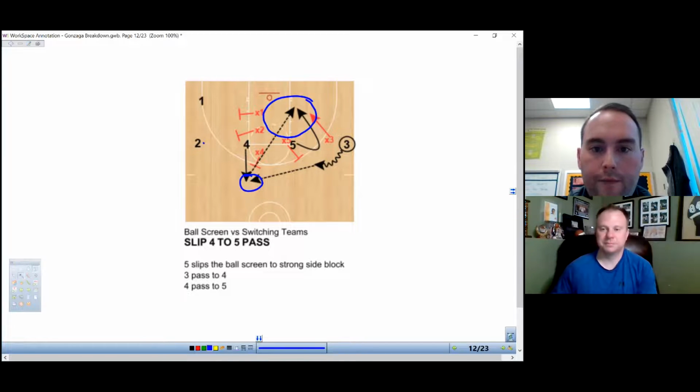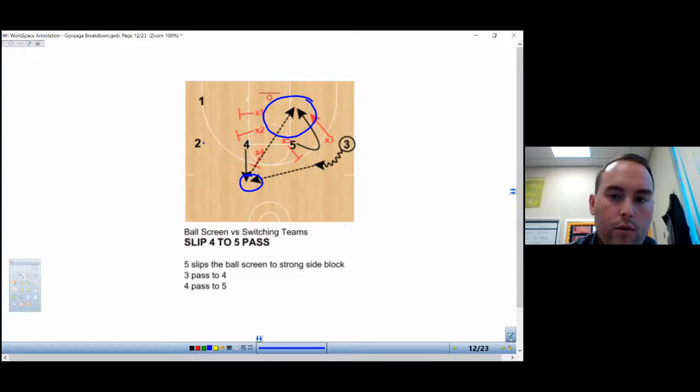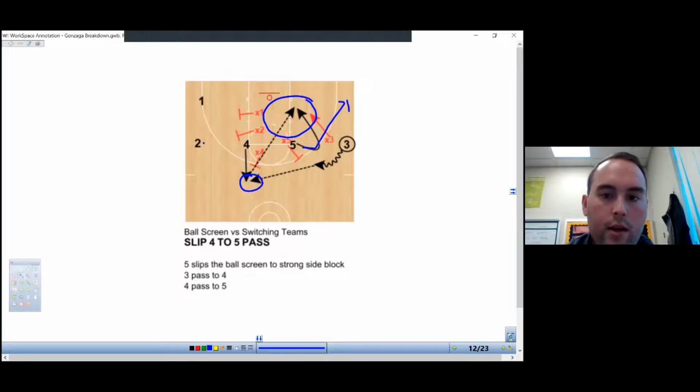At one point we had a 5'10" guy running the 4, because what he would do is against blitzing teams, he would slip that screen. If he was the 4 or in the 5 spot, he would slip this screen and go to the 3-point line. And we'd come off and we'd boomerang it to that 3-point shot, and he would knock it down every time. He was our corner specialist. So there's different reads you can have with this based on your personnel.